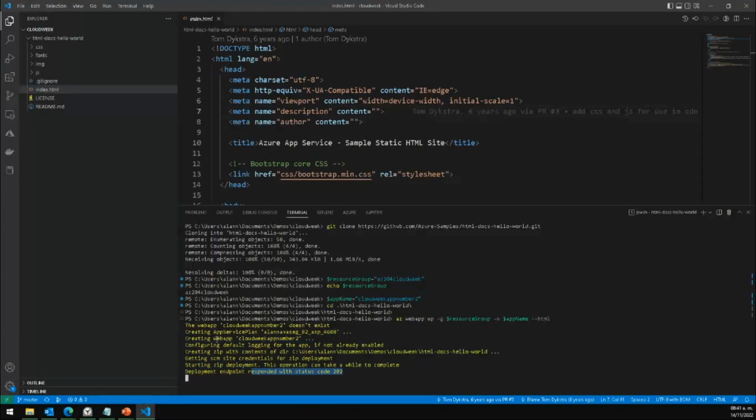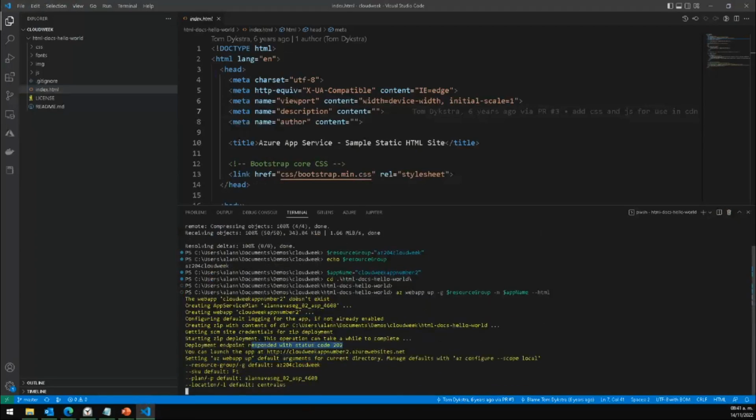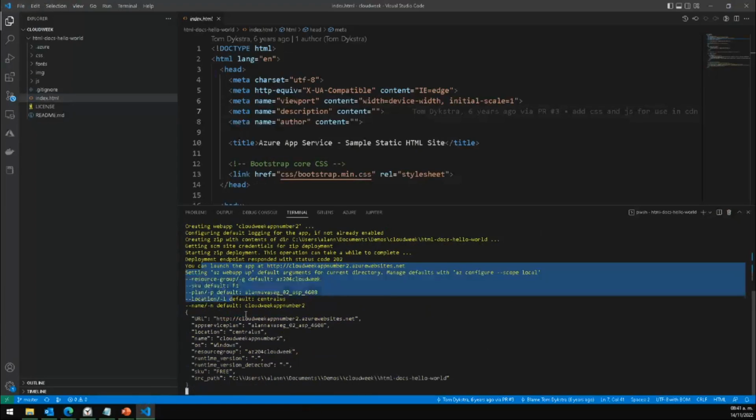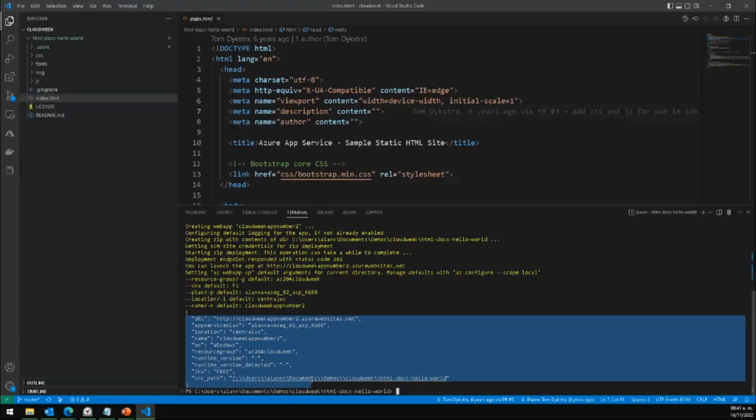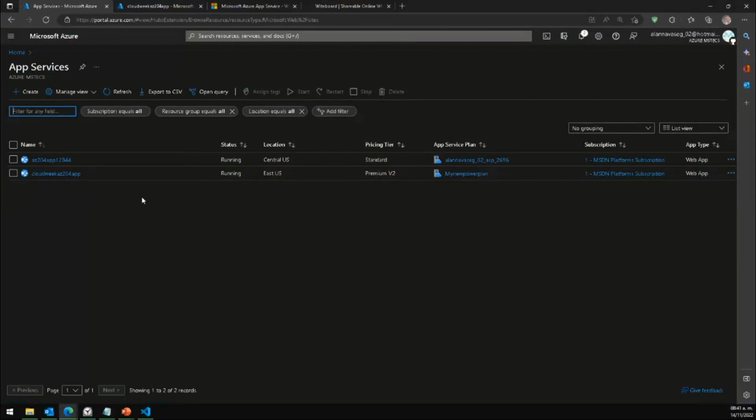Deployment responded with a 204 code, which we know is a successful code, like 200. And then your application can be launched at this URL. Looks perfect, right? We have a JSON response indicating some information, like the URL of the application. So what happens right here if I say refresh, guys? Remember, if you do not see your resources, you have the refresh option. So refresh.